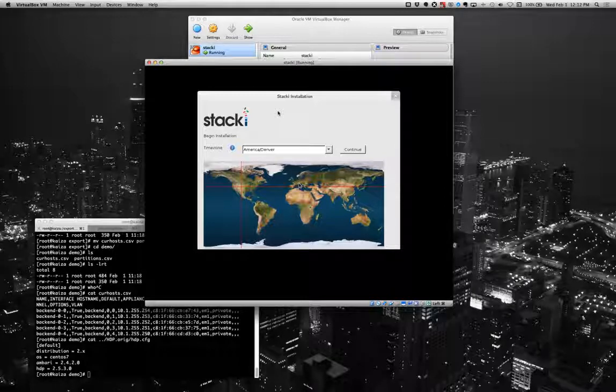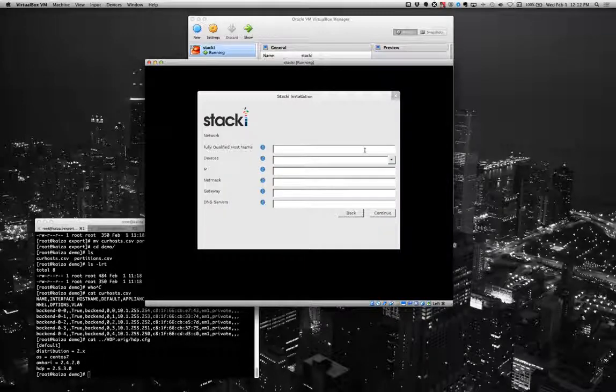And so I'm in Mountain Time, so we're going to choose America Denver for our time zone. We're going to give this a Stacki test jcloud.com. jcloud is the internal subnet for the lab here. We're going to do this on the first interface. And we'll give it an address. We'll make it a very large subnet, and we're going to route it only to itself.